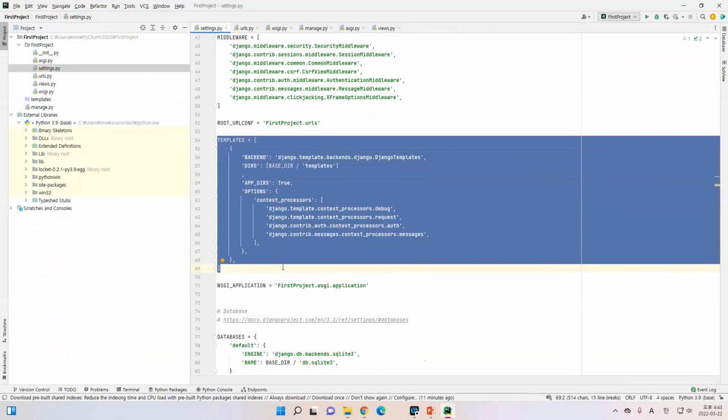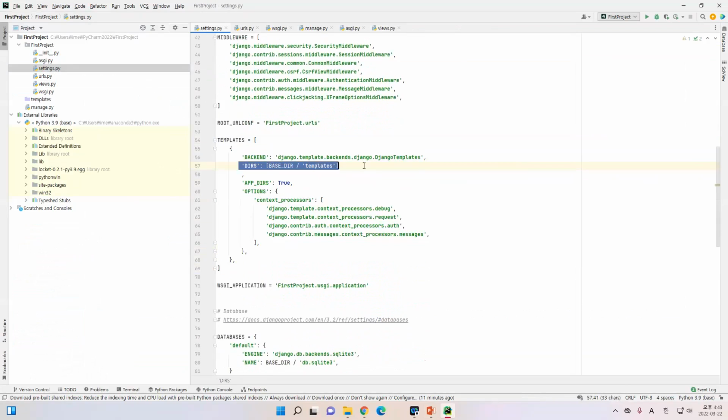Can you find templates? In the templates, you can see there is one section about DIRS, D-I-R-S. This is the directory where you will put your HTML file.